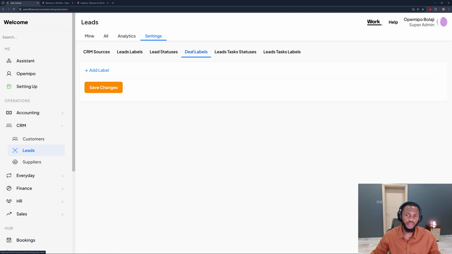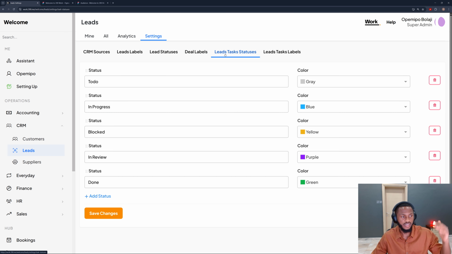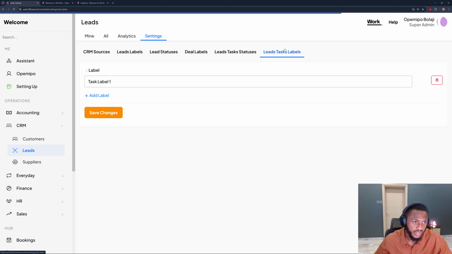So deals have their labels. I'll show you how deals work. And we already covered the task statuses, because the task statuses for leads are always different from those for customers, because in real life usage, customer support mostly handles the customer section. So the statuses for the tasks are always customer-centric, like callback, send an email, check in, all of those kinds of stuff. But leads can have different task statuses. Maybe I need to send a demo and maybe it's in progress, or a couple of things like that, but I could still use the same one and labels the same way. It cuts across the CRM generally.